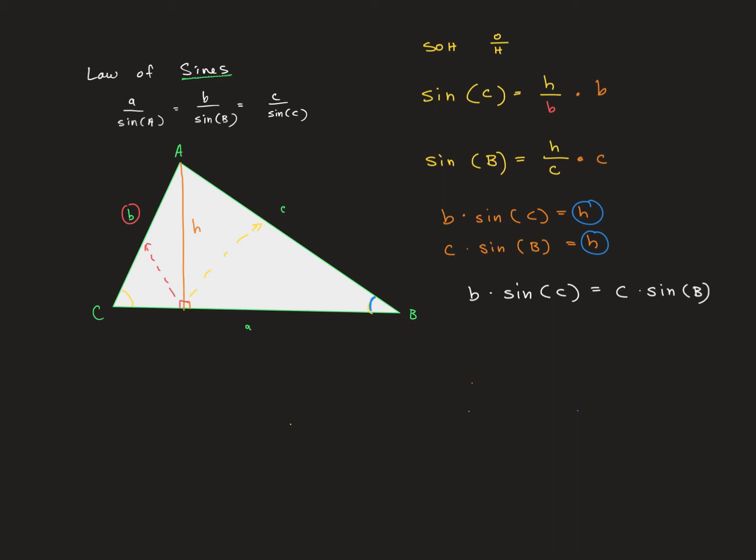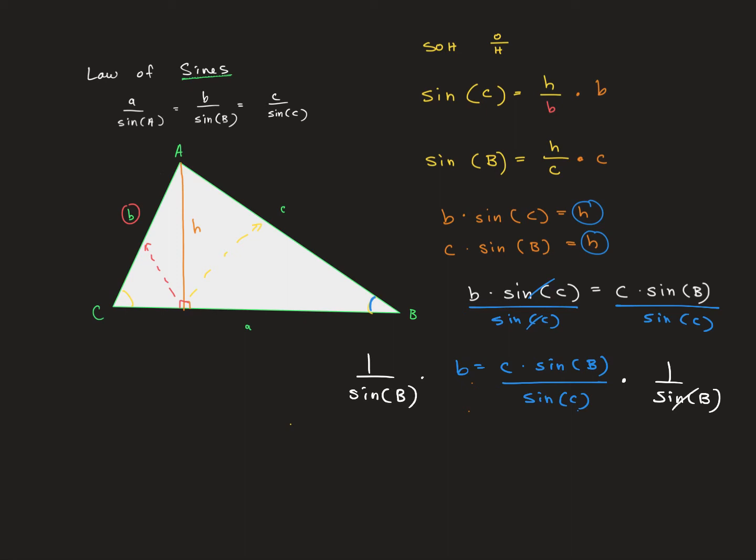And if I want to algebraically set this up to look more like the law of sines, I simply need to move my B's and C's to be on the same side of each other, and you can do that by dividing both sides by sine of C. And we would get B is equal to C times sine of B over sine C. And then simply getting this sine B to the other side, I could just multiply both sides by 1 over sine B. These would cancel out, and this is where you get that B over sine B setup equal to C over sine C. And the same goes for if you wanted to set it up to show the angle A and side A. So this is how we go about setting up our law of sines, a way to prove how we're using the right triangle.